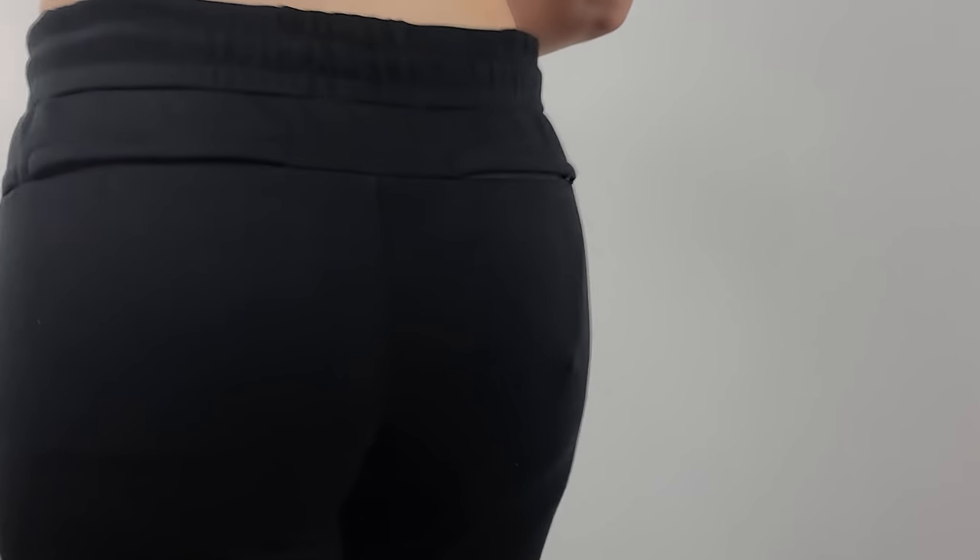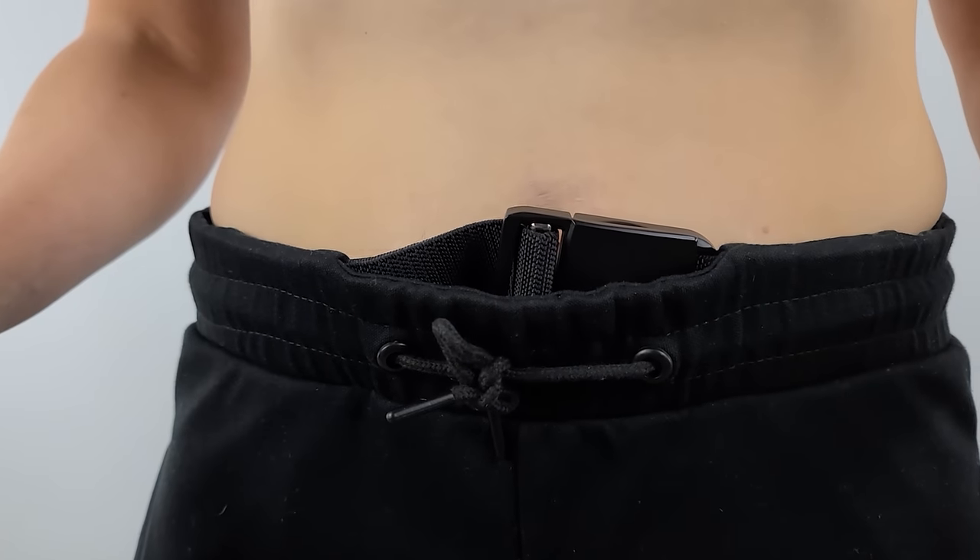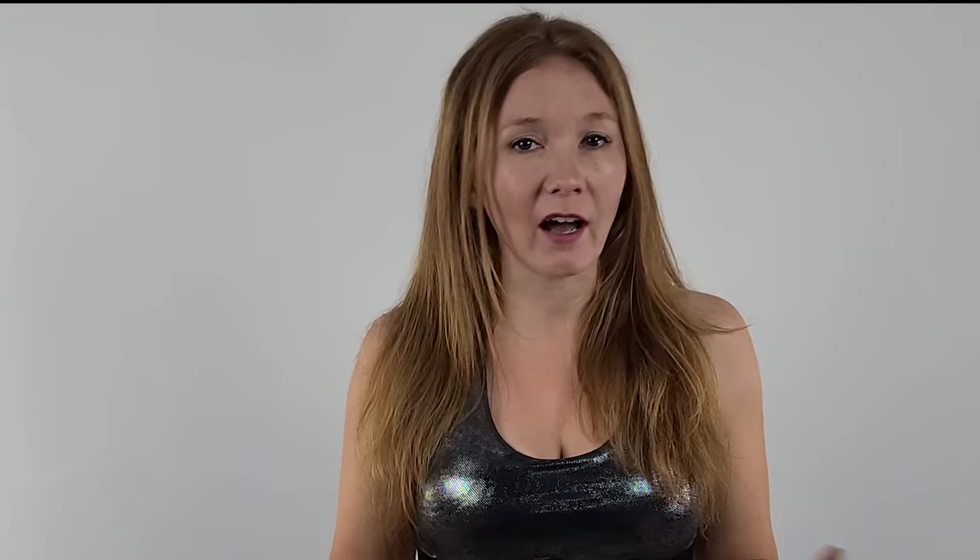We often get asked about how to CCW when you're wearing gym clothes. This company, Arrowhead Tactical, reached out to us and sent us some different ones. We have a sweatpant that Neil's going to try on later, and then the joggers that I'm wearing right now. What makes these special versus other leggings and sweatpants is that instead of having a pocket or a fabric clip to connect your gun, it actually comes with a belt, keeping it nice and secure whether you're walking, running, hiking, or working out at the gym.